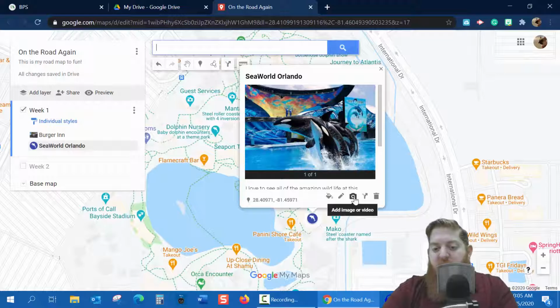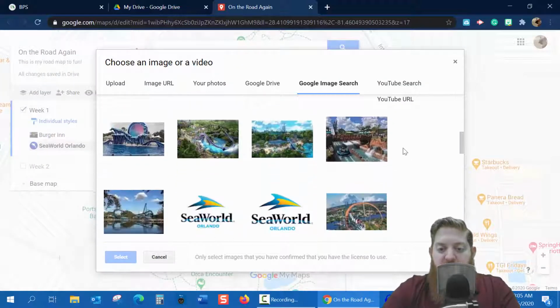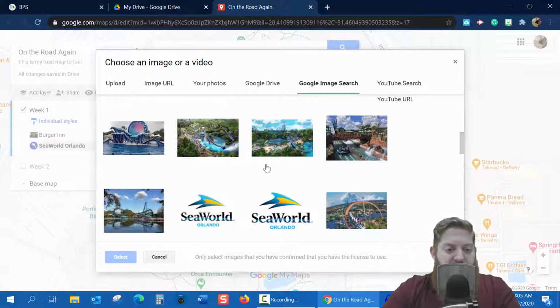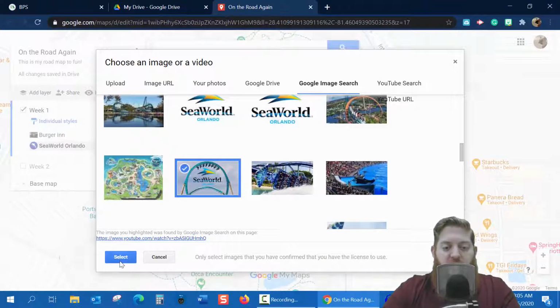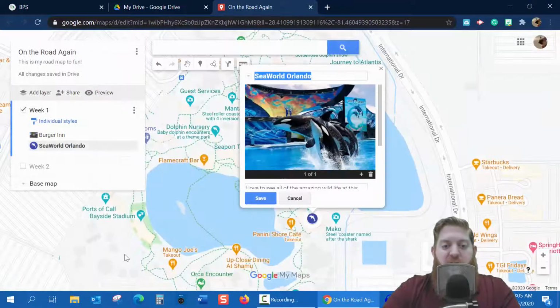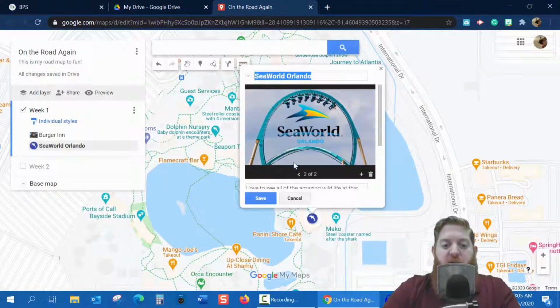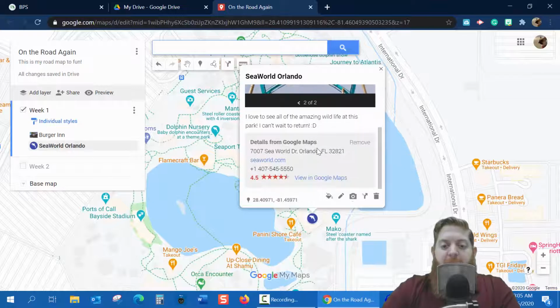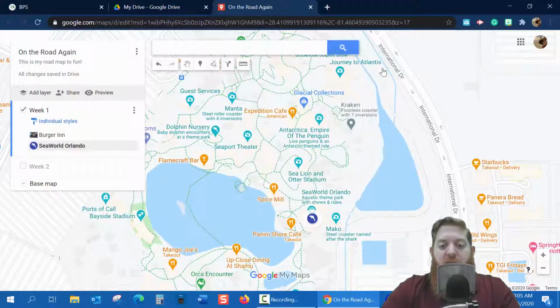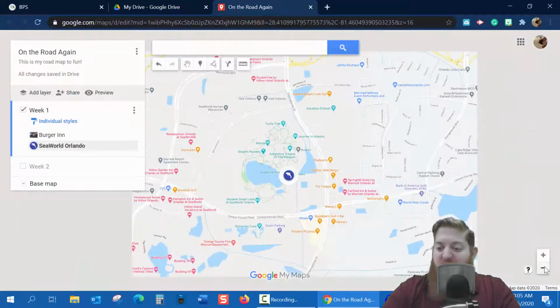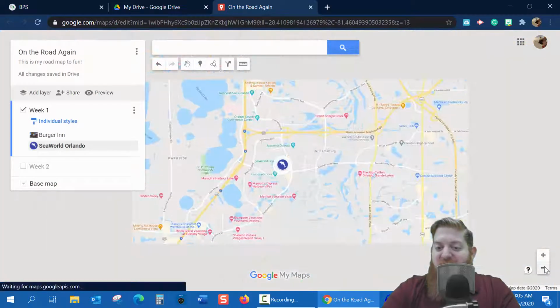And just for posterity's sake, let's go ahead and add one more image. Let's add an image of, oh, this is a cool little logo on one of the rides. We'll click select. 2 of 2. I'm happy with the title. I'm happy with the image. I will click save. And there we go. We're starting to look pretty good. So this is it. It's a really, really easy program. Again, I'll close this out. Let me use my minimize and maximize that are within Google since my touchpad does not want to zoom out correctly.